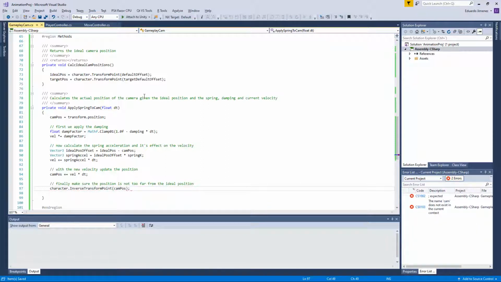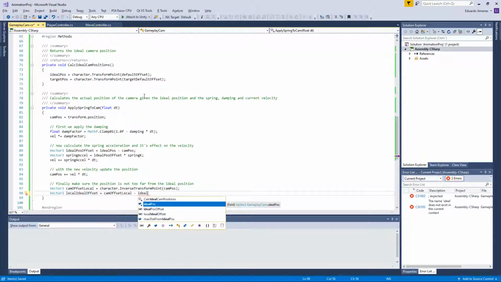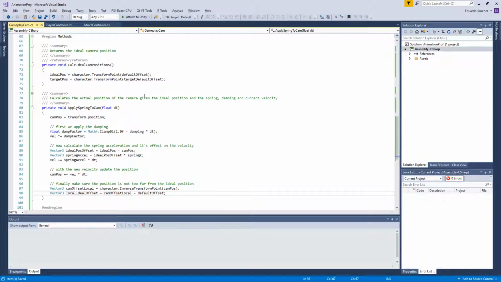So this is camOffsetLocal, the offset in local coordinates. Local ideal offset is gonna be offset local minus ideal default offset.